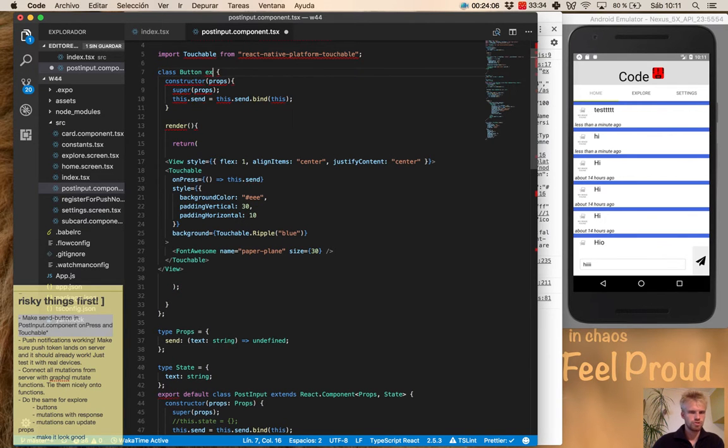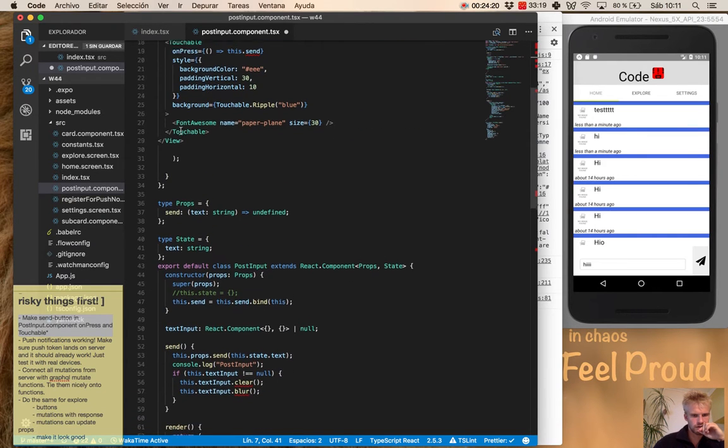So let's just... TypeScript. So we get a constructor and a render.